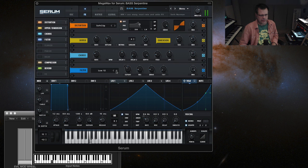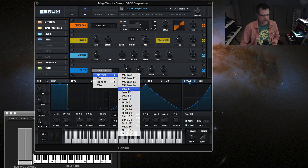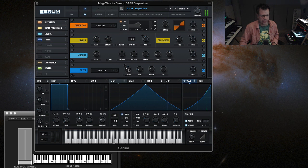you could use this low 12, bump it up, bring up the drive, and you get into more deep sub. By bringing up the strength, that's the value number when you're looking at these, 6 allows certain frequencies above a certain point to come in. And as you bring up the strength, it's going to bring down the shape of that clamp. So that's how you get it to be more pure tone, more subtone. Able to focus more on just that low end on specific frequencies.